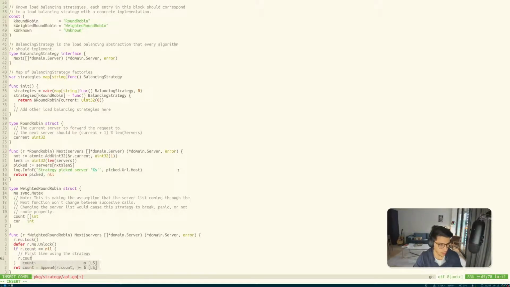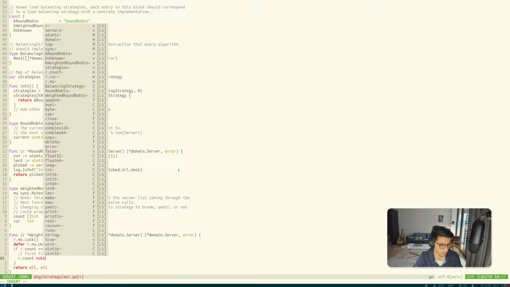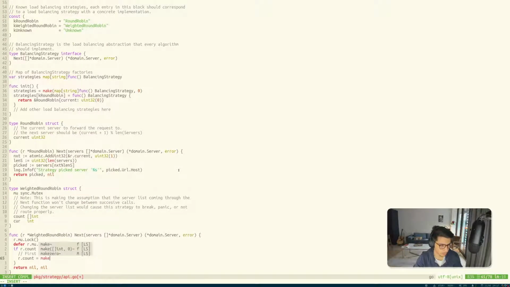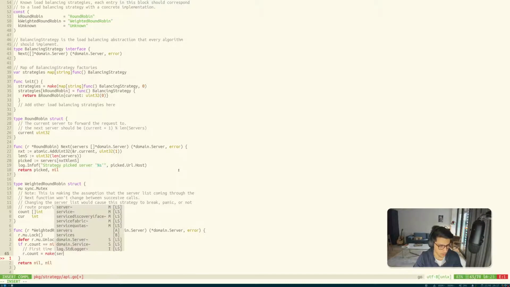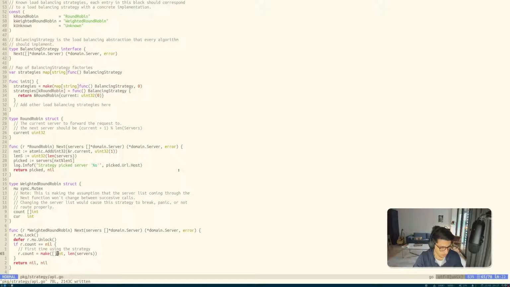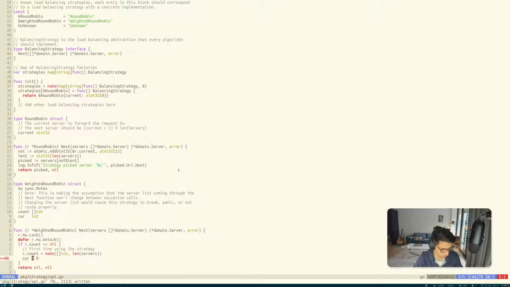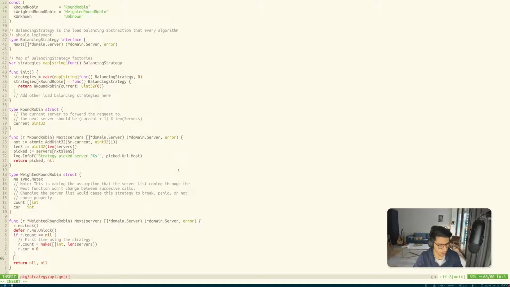So let's say r.count equals make of servers, and then the current would be 0, right? Yeah, that's how it's 0.